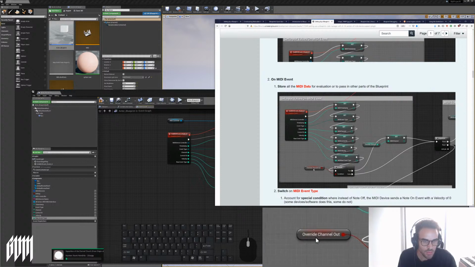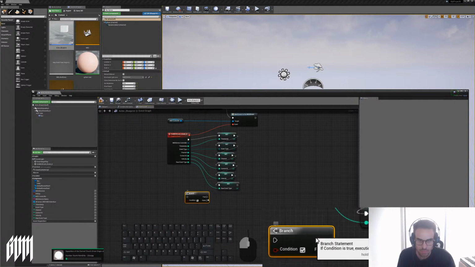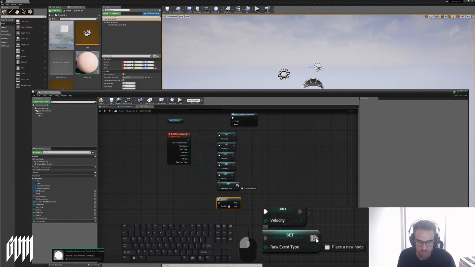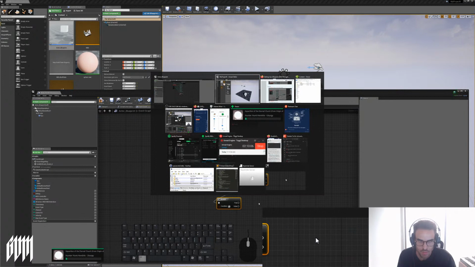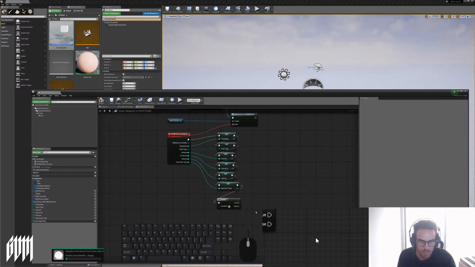A branch. Override channel out. Override channel. Sent all to a branch, which goes to a set.